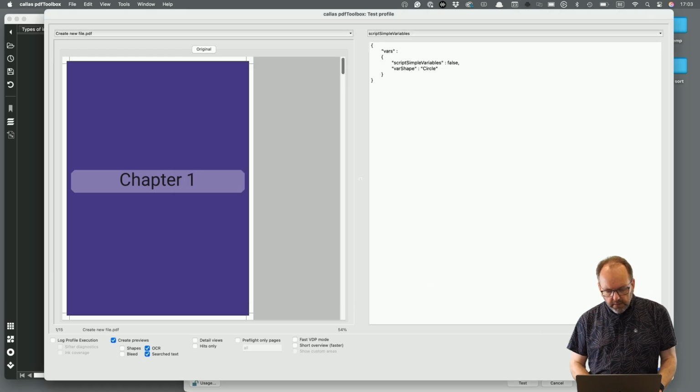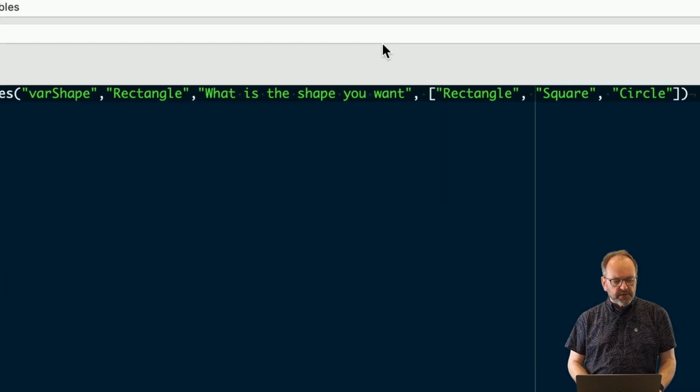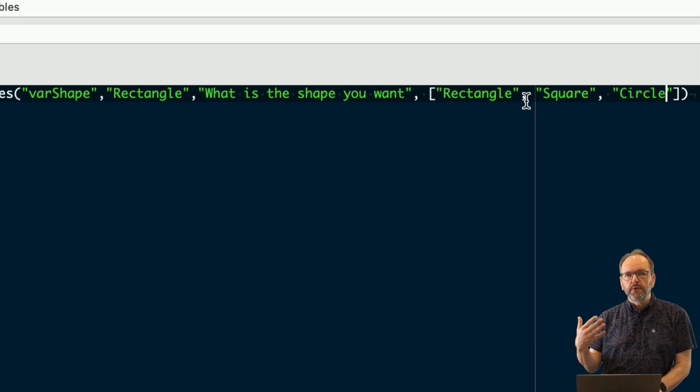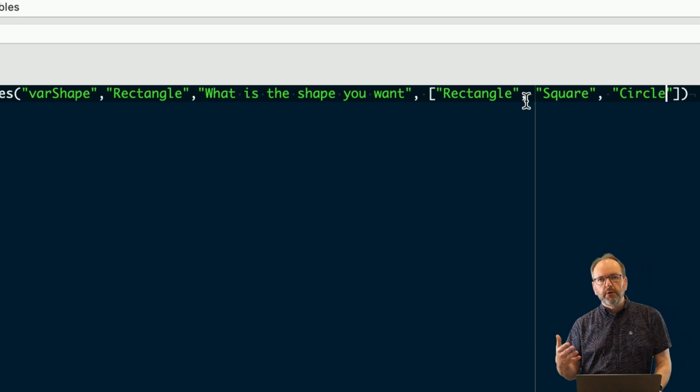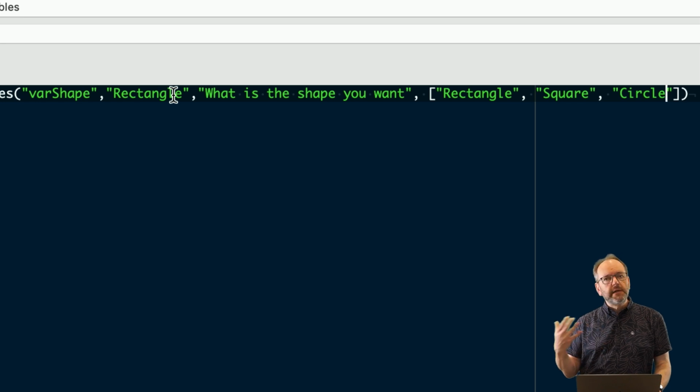Okay. What you have to be careful for, and it's a very common mistake, is that the default value has to be one of the values that you have in your choices. I mean, if you give the user a number of different choices, make sure that the default that you specify is actually one of those choices. If you don't do that, you're going to immediately get an error when you launch the Ask-at-runtime dialog, and that is not what you want.